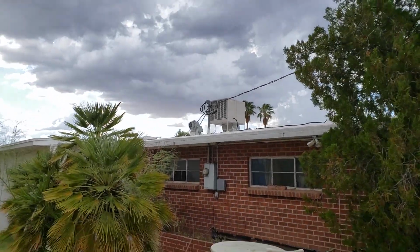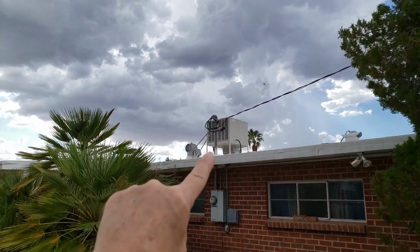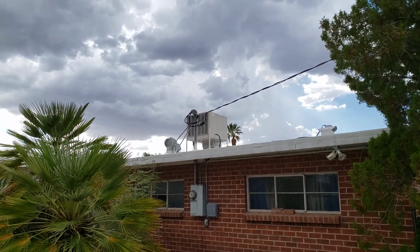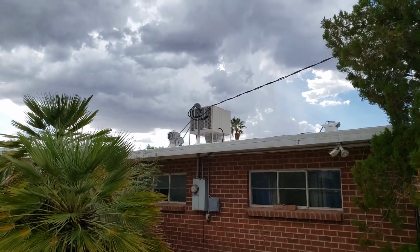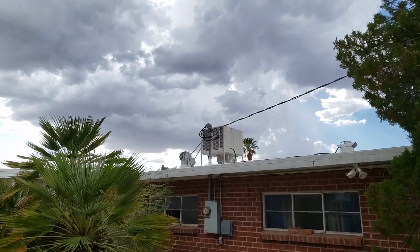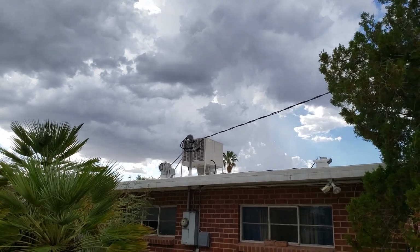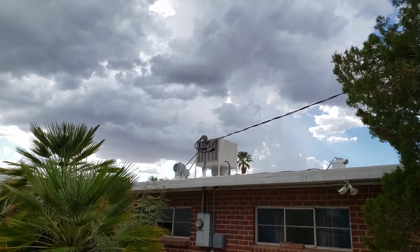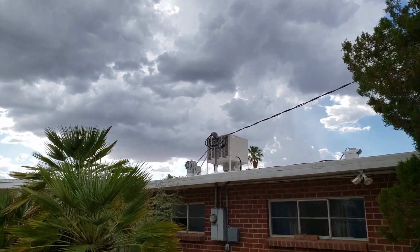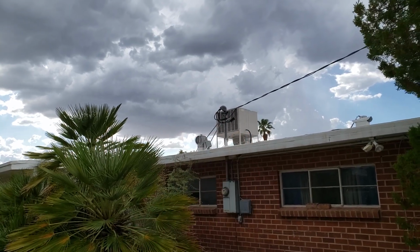Oh, and for those of you that are not familiar, this right here is an evaporative cooler. I don't have central air conditioning on this house because I don't need to. And that's simply because of the region of the world that I live in. It is very, very arid here throughout the year for the most part. It's a bit more so during the winter season, but during the summer, as a rule of thumb, it's very, very dry. And this is such a simple idea, this evaporative cooler.